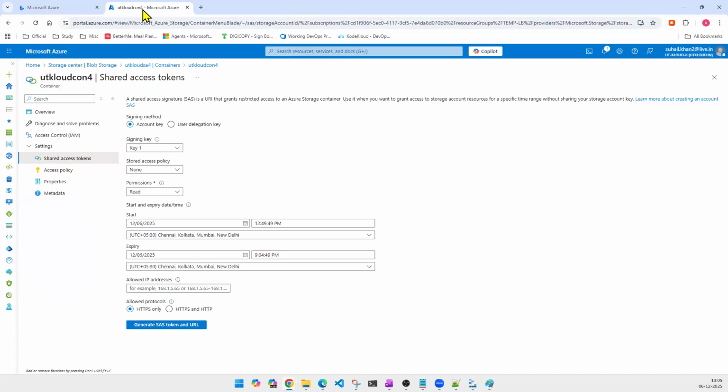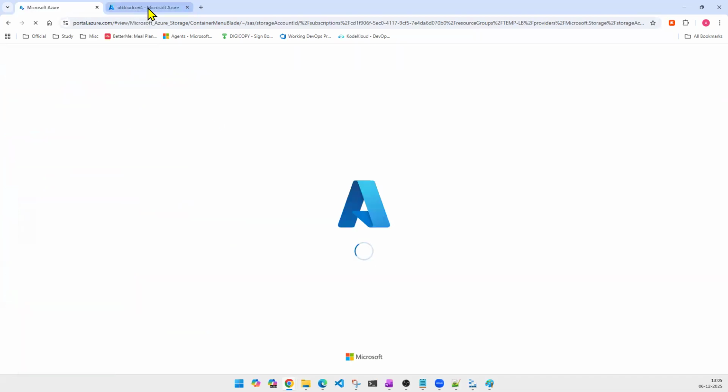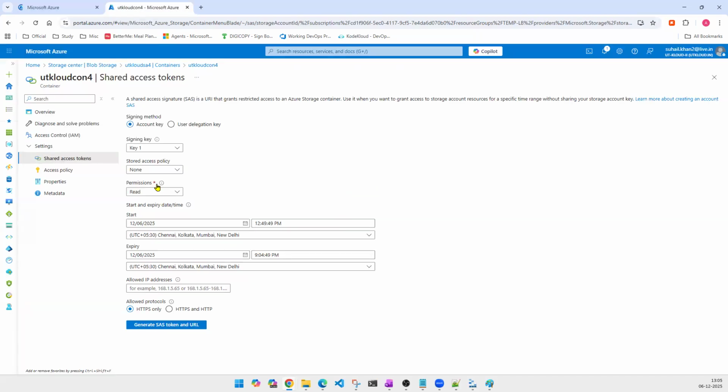Anyone? Did you understand the question, guys? See, read and other options, that I'm getting here. Fine. But why am I not getting that option? That do I have to give access on table and queue, or where do I have to give access? See, allowed IP and everything is coming. Time, expiry date, I'm getting everything. Only that particular option is not coming. Which one? I'll show you.